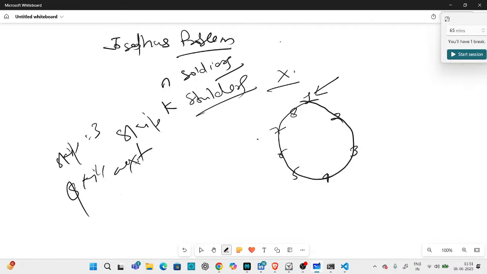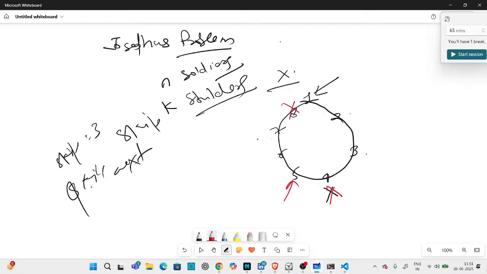Let's say this is 1, 2, 3, 4. When we kill this, the sword passes to this. Alright, then again counting starts. Then again do 1, 2, 3 and kill this.